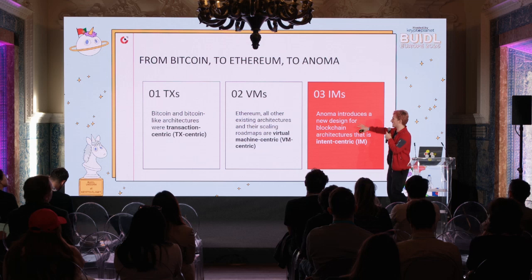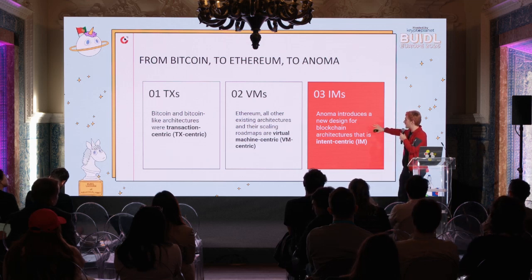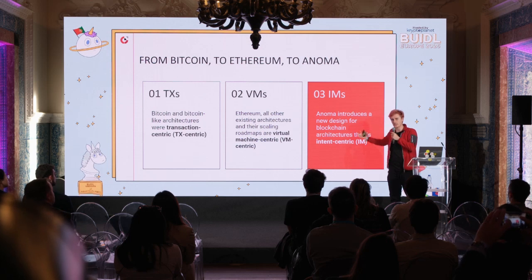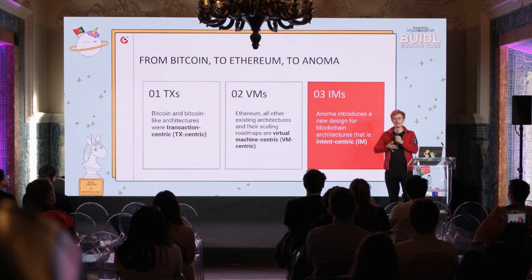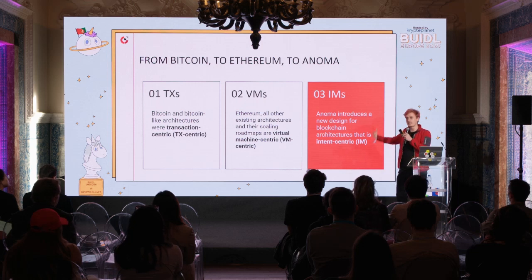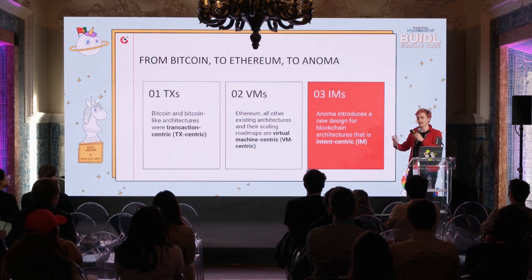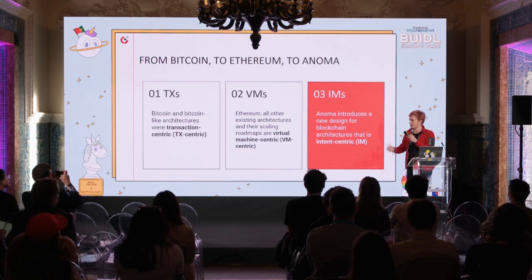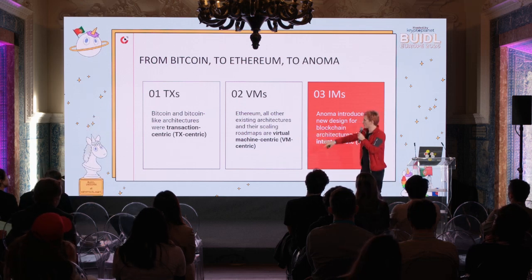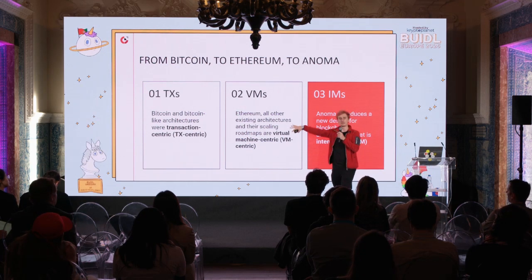There's a bunch of other things that I'm not going to touch too much on today, with regards to privacy guarantees and why intents are a much better abstraction, for example, for ZK proofs, because fundamentally ZK proofs move data to the edges of the network, to edge devices, and intents allow you to reason over your local state on your edge device. Because in the VM-centric world, and in the TX-centric world, we all had this large global state blob in the middle.